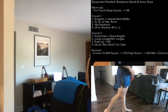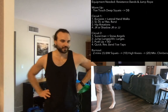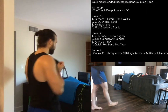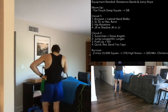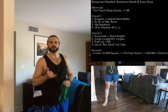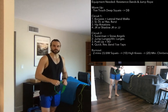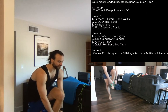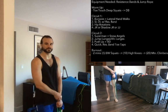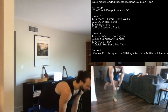Let's do the deadlift. Get that medium band or that light band. Let's place it underneath that foot. All right, peeps. Great job. Let's place that around that left foot, like the base of that left foot. Let's go. 3, 2, 1, and go. Nice and steady.